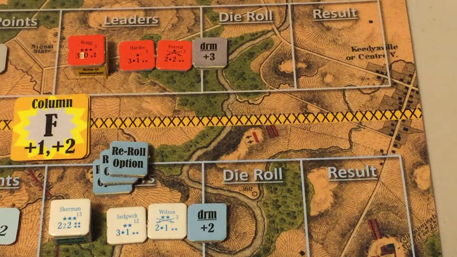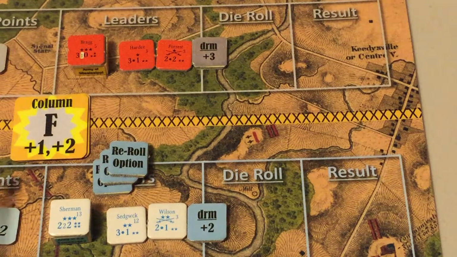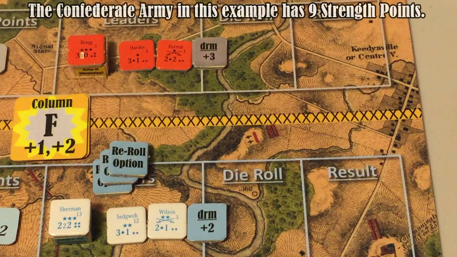Now we roll 1 die for each of the sides. And remember that in this case, the Union force is a large force, 10 or more combat factors, actually 12, while the Confederate force is a medium force. Medium forces are those that are 4 to 9 strength points, and the Confederates have a medium force.